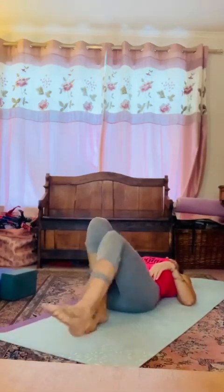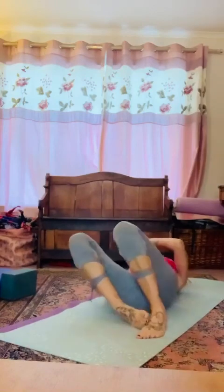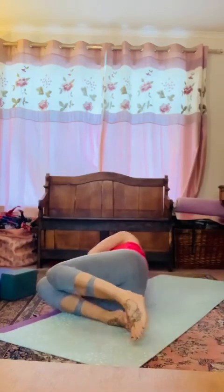Roll onto your right hand side if you're going to come up with me. Push up with your hands. Come into cross-legged pose. Hands at heart center, the sternum. Take a big breath in through the nose. Sigh out through the mouth. And again. Sigh out through the mouth.